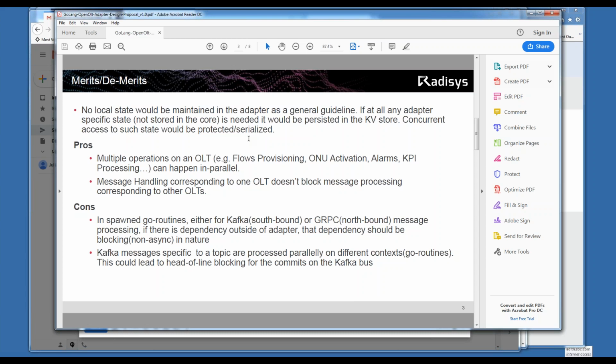So maybe at some point we need to all get together and discuss adapter HA and just come up with a very general design, so that we're not totally off. Yeah, agreed.